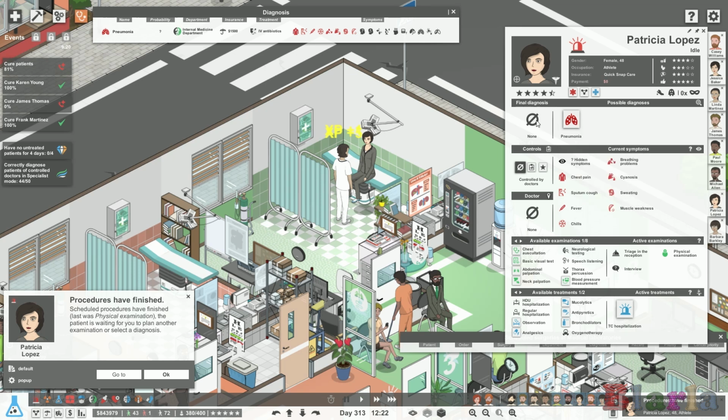And this is why I've just removed this diagnosis, because of course if they crash and they don't have a final diagnosis, they will go to the trauma centre. If they crash and they do have a final diagnosis, they will go to the ICU, and I would rather she went to trauma. Shall we take a risk?